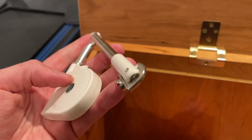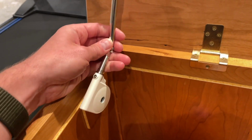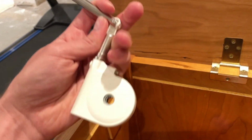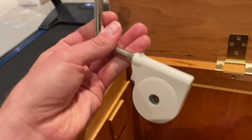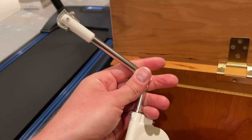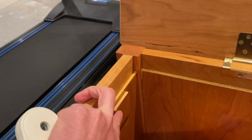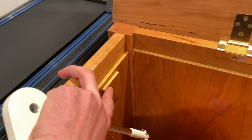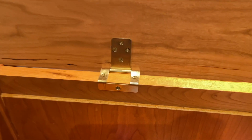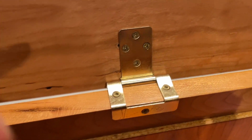Another hinge failure were these soft close hinges that I had originally wanted to use on this blanket chest for my daughter, but not only do they look a little ugly, very difficult to install, and I did not design the blanket chest to use these. So they didn't fit, yet I'd already padded out the blanket chest a little bit, and I can't remove that easily now. But I opted instead for these hinges, which I cheaped out a little bit on.